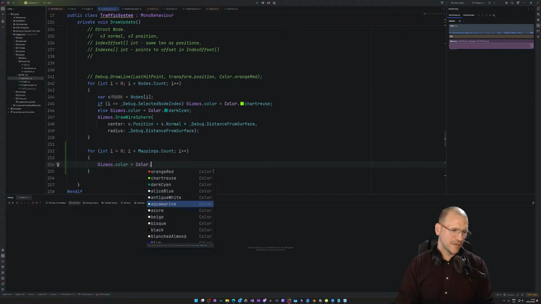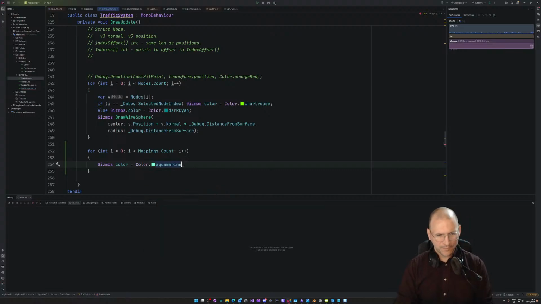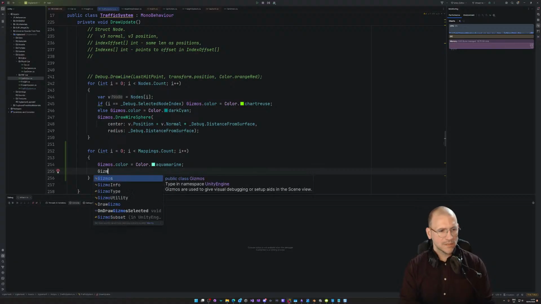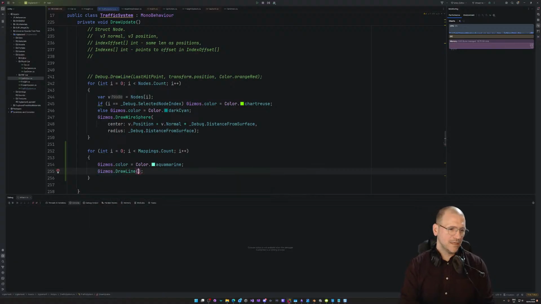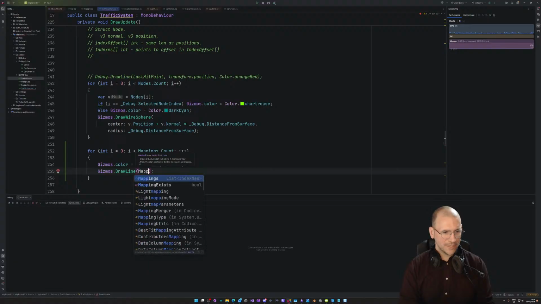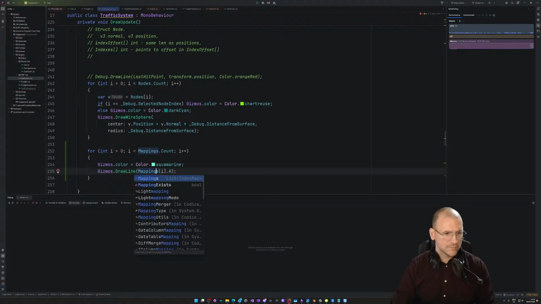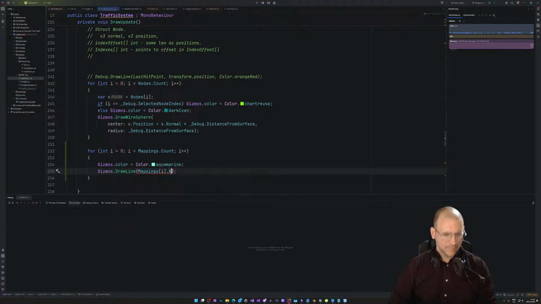I should go with a different color here. Let's go with aquamarine for now. All right, and then gizmos dot draw line, and then that line needs what? To and from, which is going to be mappings I dot A and mappings I dot B.